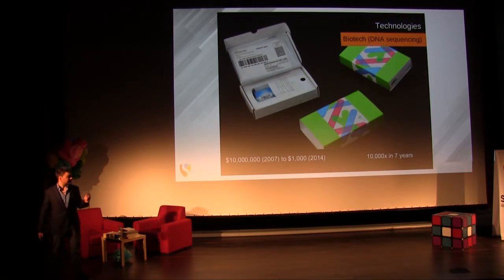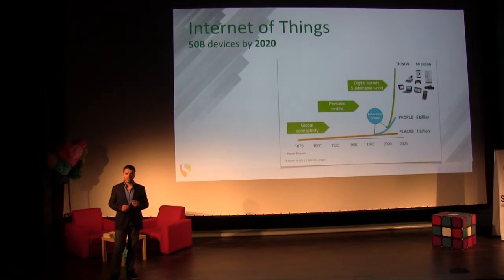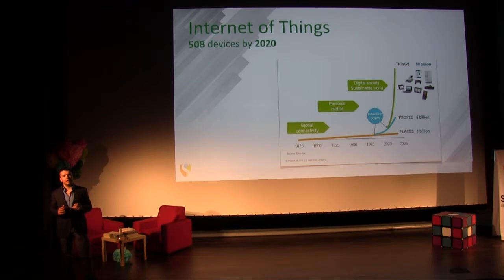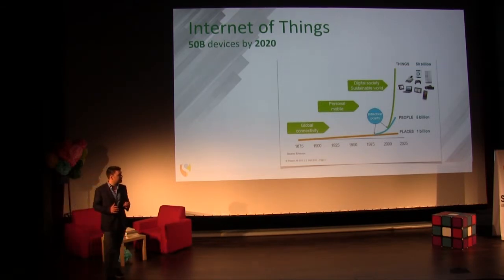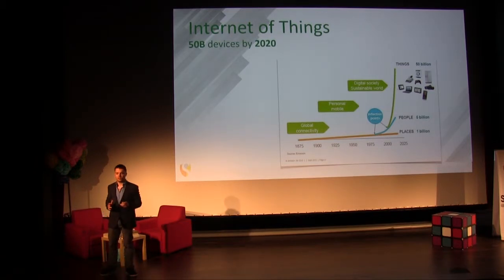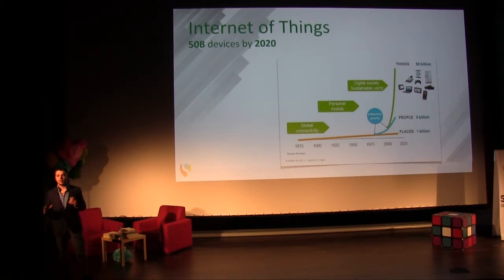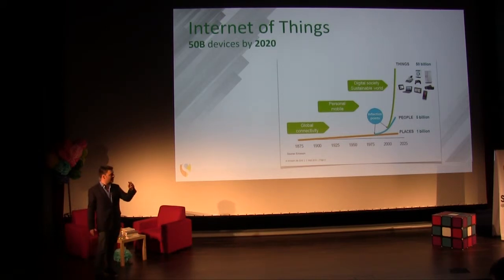some wearable technology. So, the biggest trend which is going to happen right now, it is already happening, is the Internet of Things. We are going to have 50 billion devices connected to the Internet by 2020. So, you know, right now it's Internet of People, it's going to be Internet of Things. Your car will be connected to the Internet, your fridge will be connected to the Internet, your home will be connected to the Internet, and what are the implications? How are we going to play with all this data and with all this connectivity?